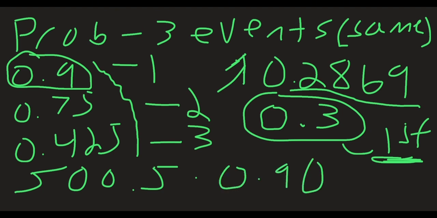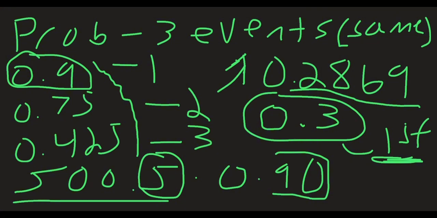0.90. In this case, the 500.5 has only one decimal place in the 0.5, but it has 4 significant figures, while this 0.90 has 2 significant figures, but 2 decimal places. So rather than taking only one decimal place, you take 2 significant figures when multiplying these values, and the final answer would have 2 sig figs as the correct and final answer.